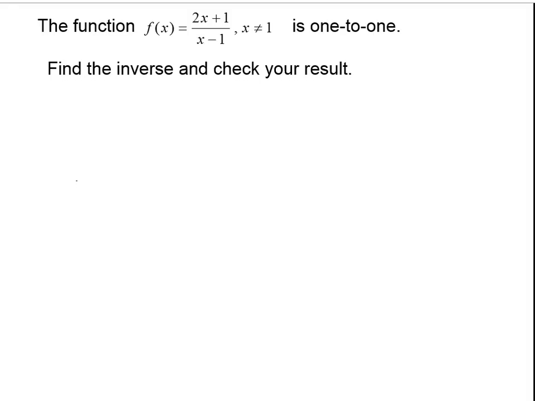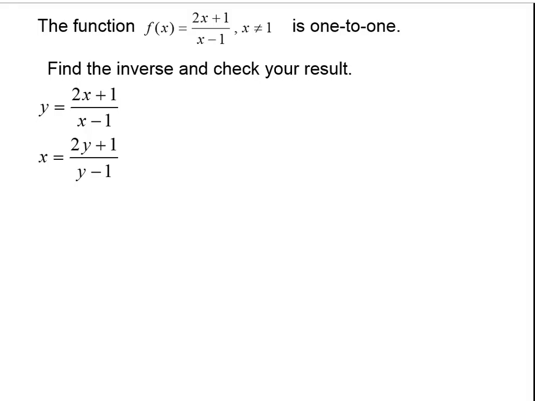So let's suppose we're going to find the inverse equation, right? So I'm going to rewrite the equation so that it has the letter y for the f of x, and then I'm going to interchange domain and range. So every place I have a y, I'm going to write an x. Every place I have an x, I'm going to write a y. Again, technically, this is the inverse equation, but what we want to do is solve for y.